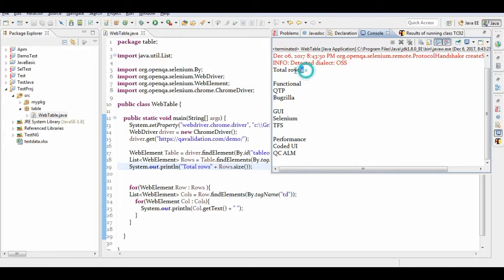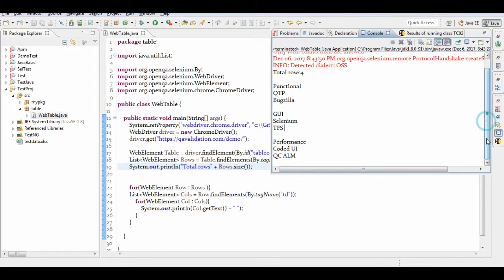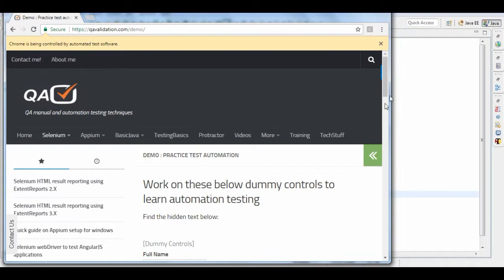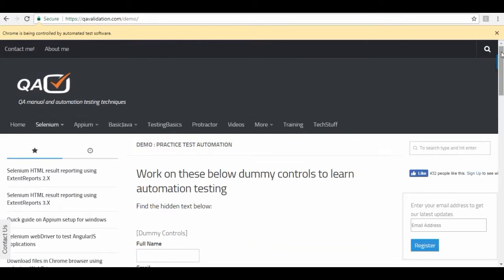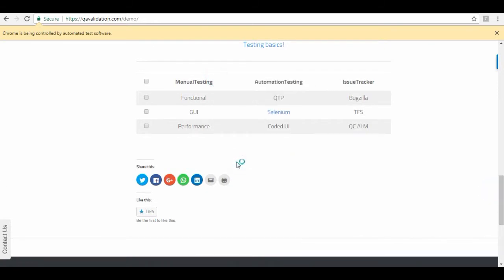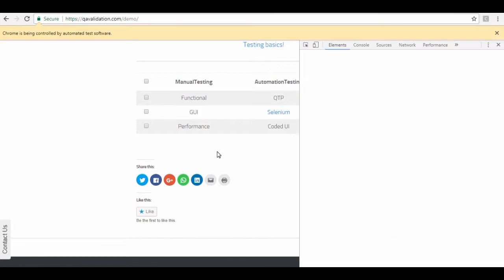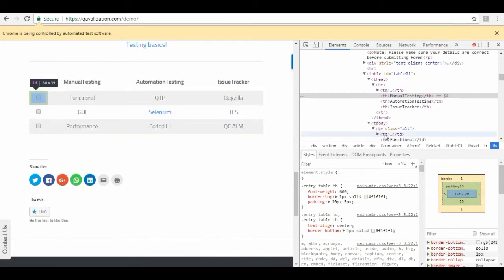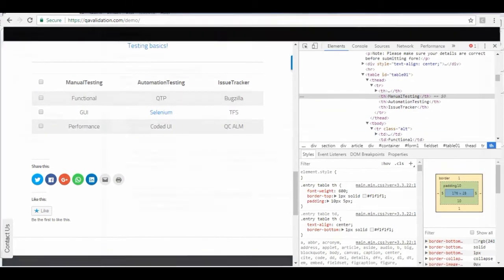Once the load is completed, I think it got executed, and here you can see the total number of rows is 4, and then the first row data is this much, second row data is this one, third row data is this one. Okay, so you got it. Why is it taking only 3? Because we are going with the td only, so the header section is not included. If you go to the first header, the header doesn't have a td tag, rather it has a th tag. From here onwards only you will get the td tag. Okay, fine. So that's why we are getting only the 3 rows.